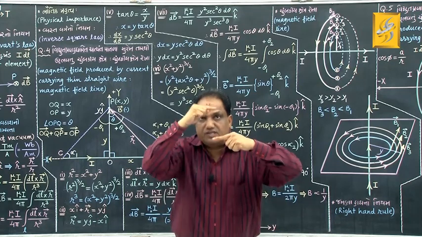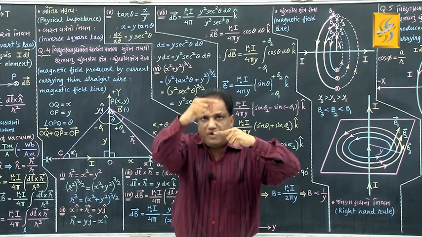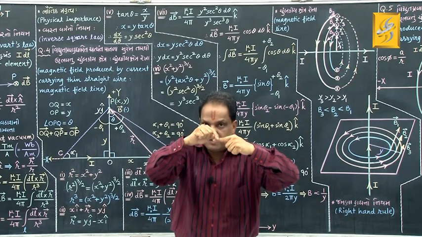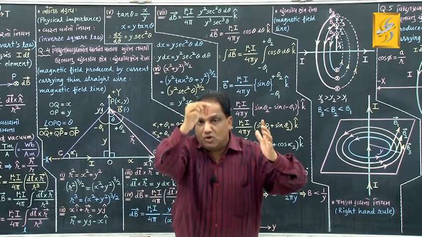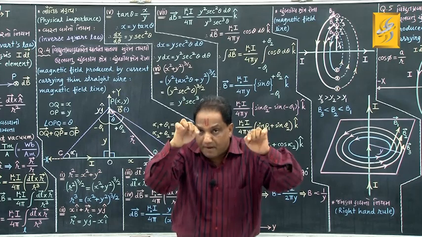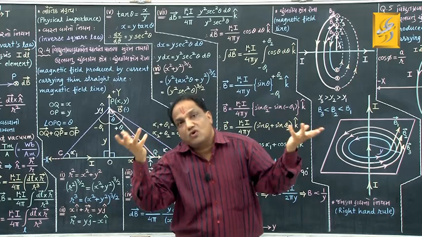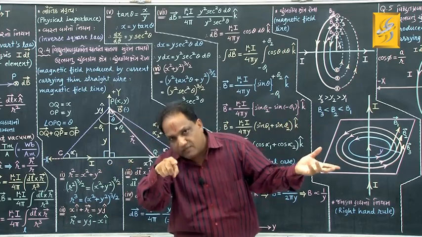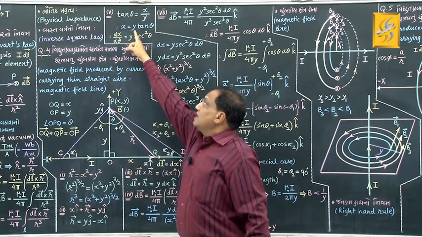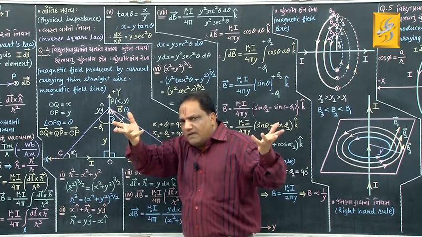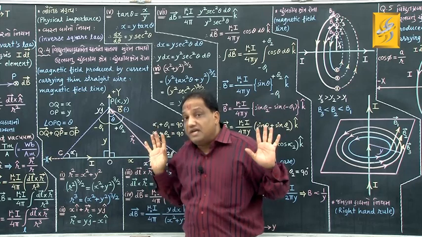So, if you think of a circle of radius small y around the wire, taking the center point on the wire, then for all the points on that circle, their perpendicular distance from the wire would remain the same, and it is y, which is constant. That is why I am going to take this value of y as constant at present.